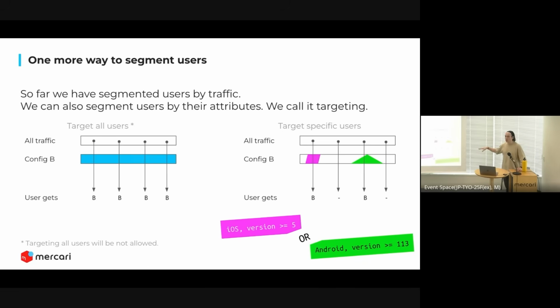Another real life example: imagine we have one application and one binary, but we run it in different countries. We want to say that in Japan, we want treatment B to be the default experience. But in Taiwan, maybe we want D to be the default experience. This is how you do it. You apply targeting to your configuration. And targeting can be applied to experiments as well and other parts.